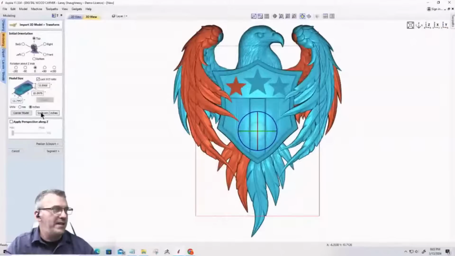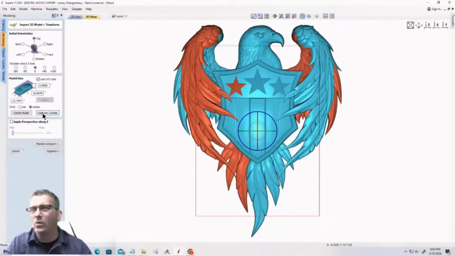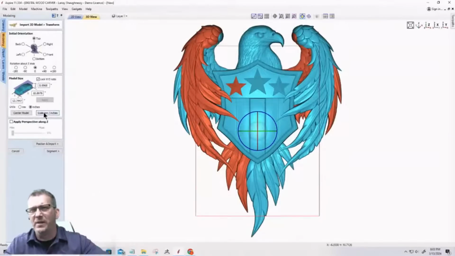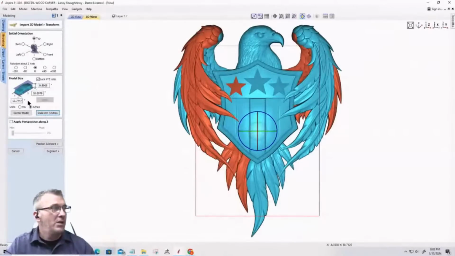But for me, I very rarely click the scale metric to inches. I just go in and type the size of the model that I need. I know that this particular workpiece I have set up here is 8 by 11. So I'm just going to make sure that I am below 11.